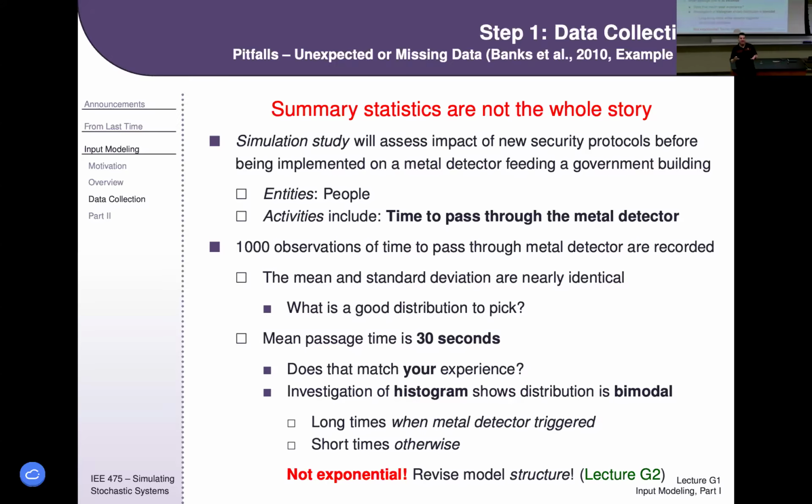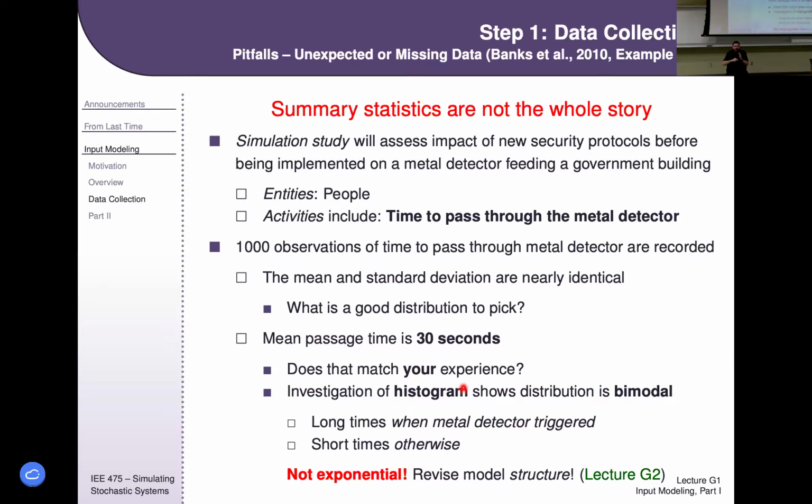And it just happened to be that things balanced out, that the standard deviation and the mean were roughly close to each other. So we were expecting exponential because we're just primed to think that way with time. We saw the mean and standard deviation were the same. So our gut took us to exponential, but then our gut check here said, at 30 seconds, that seems a little long.